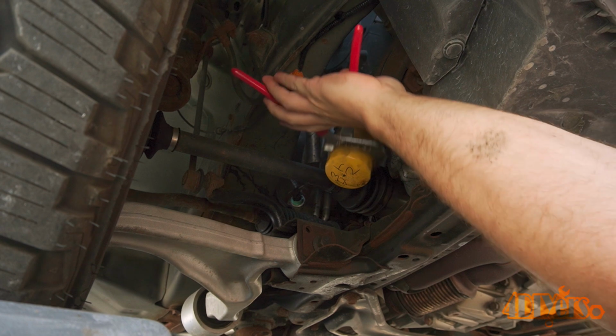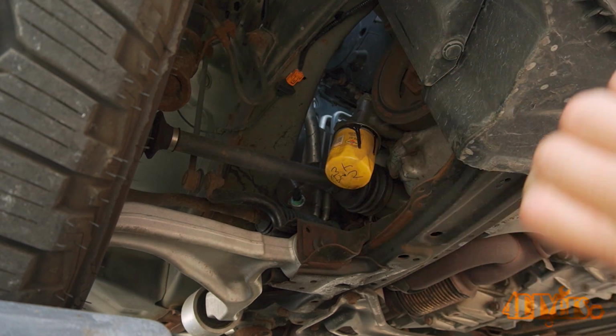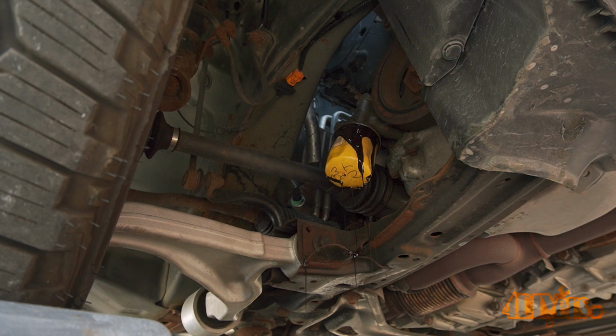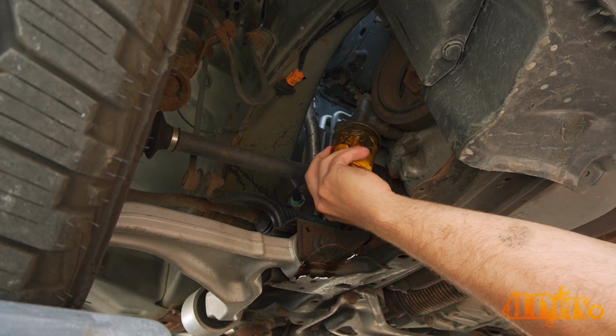Now is removing the oil filter. Place the drain pan under here and then loosen the filter. Allow the oil to drain from the filter. Remove the filter and then dump out the remaining oil.